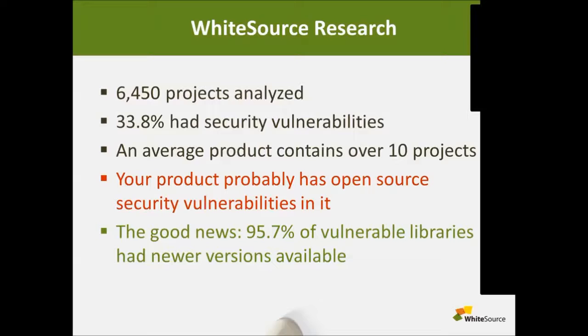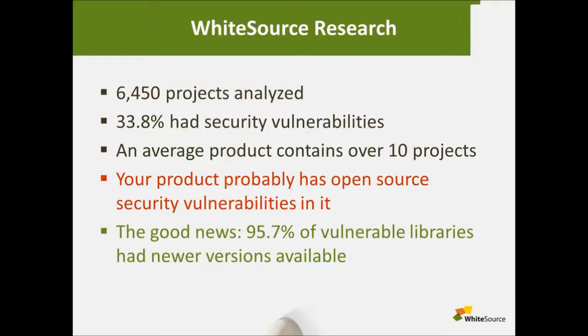This is sort of a good news, bad news situation. The good news being that there's normally a very easy fix to a known security vulnerability in an open source component. You just need to upgrade to a newer version. And our research backs this up, and we found that 95% of the vulnerable libraries have newer versions, but have just not been updated by the developers.